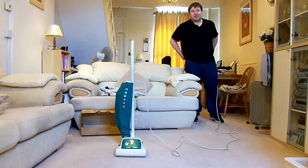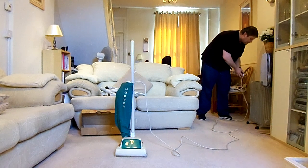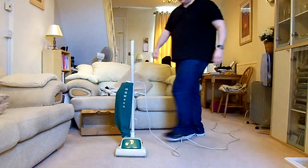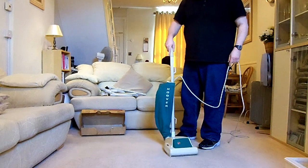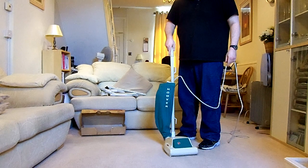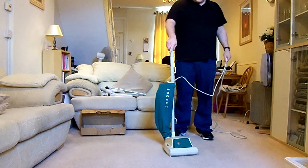You wouldn't get 10 metre cables back in those days. Plug it in like so. Now I have it set on the height setting of number 2. So it's number 1 for the short pile, number 4 for the longest pile, and I have it on number 2. And here we go.